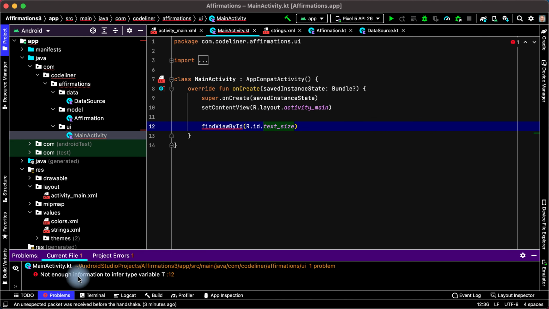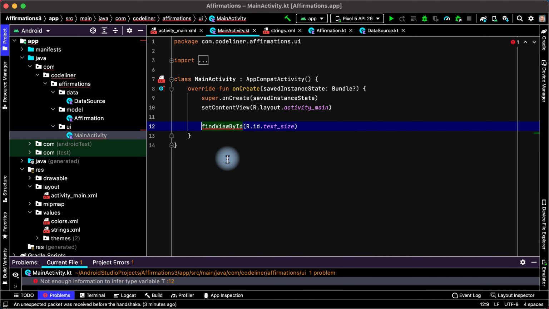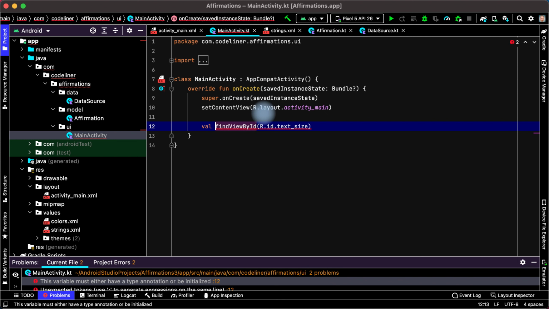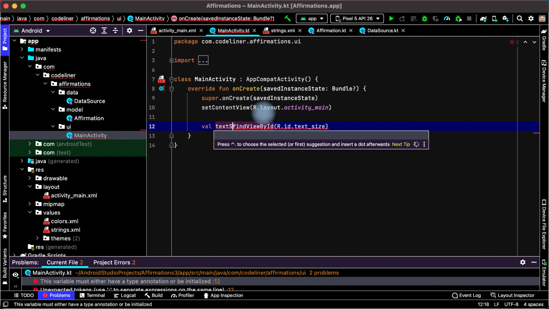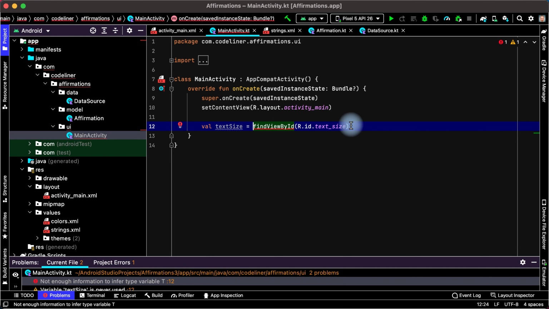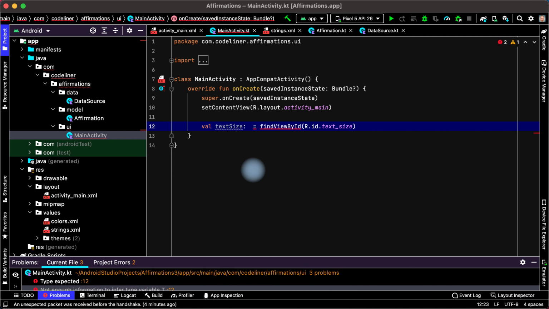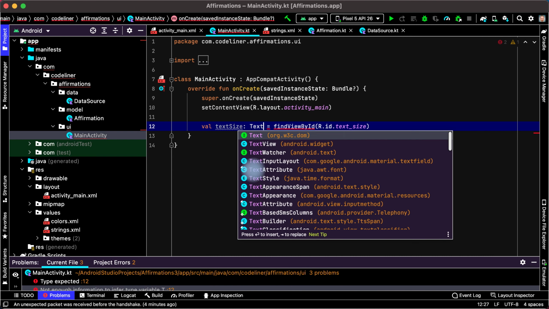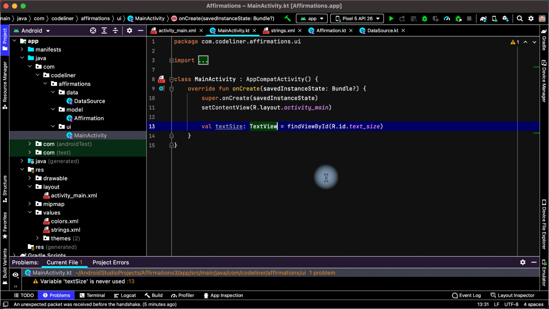We have a problem because we need to create a variable for this expression. For this, type val and then, for example, textSize is findViewById. We have not enough information of type. For this, type TextView. That's okay.